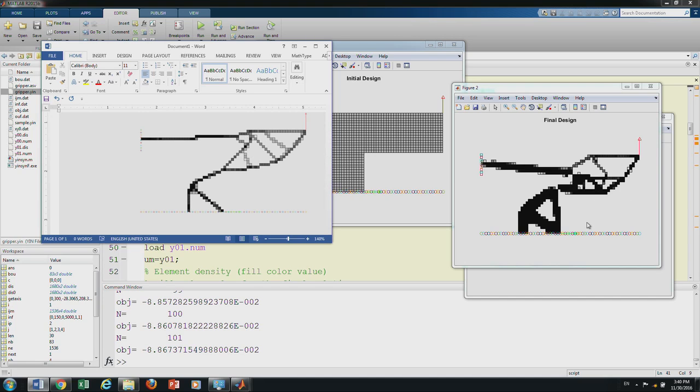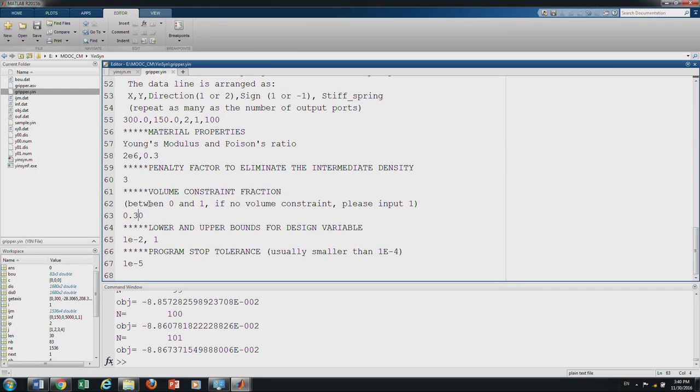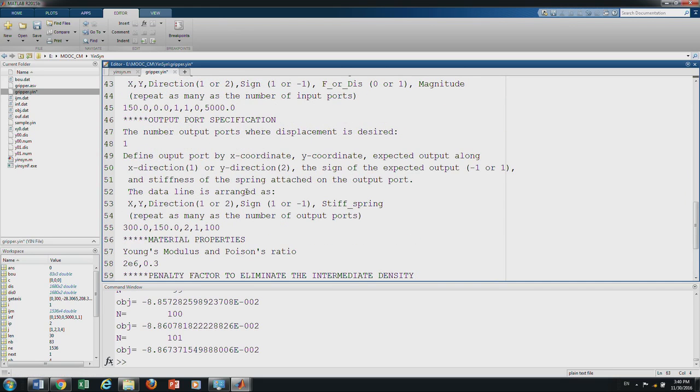So, when you sometimes give a lot of volume, you do not see the essence of the topology. When you give very little volume, you can actually see beam elements or beam segments emerging out of it. Okay. Now, what we will do is go back to 10% and change the output direction. Where is the output direction?